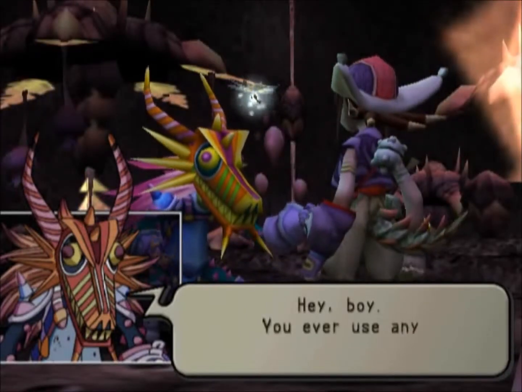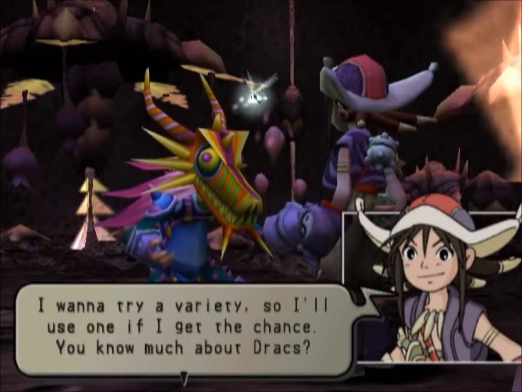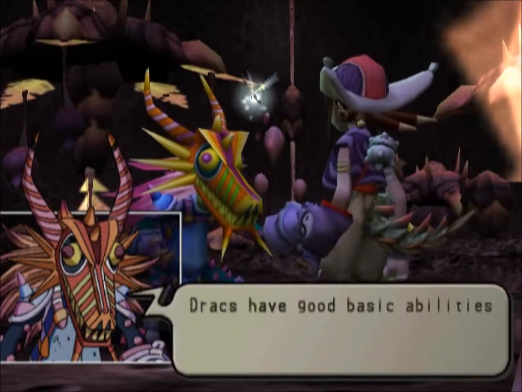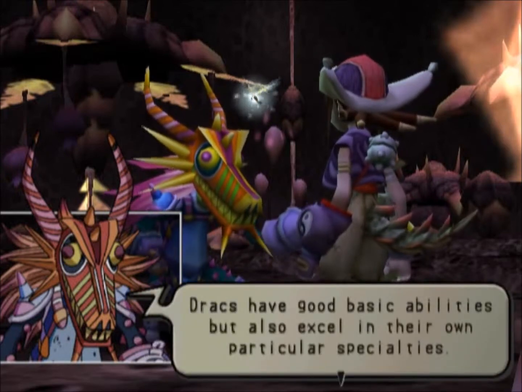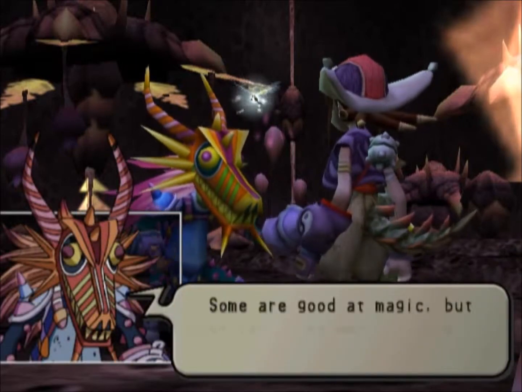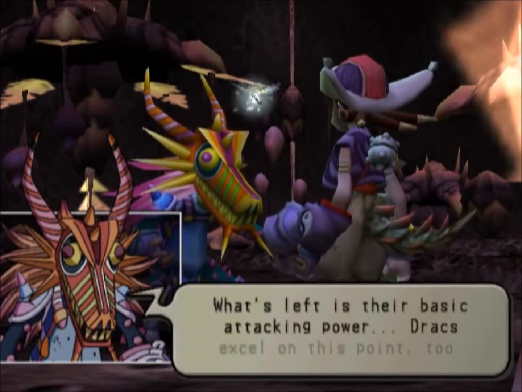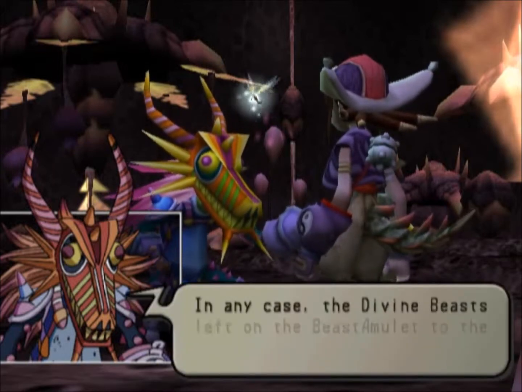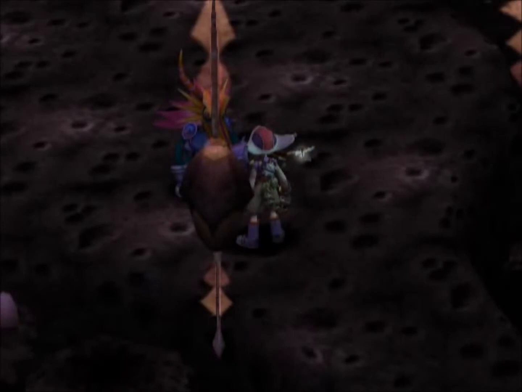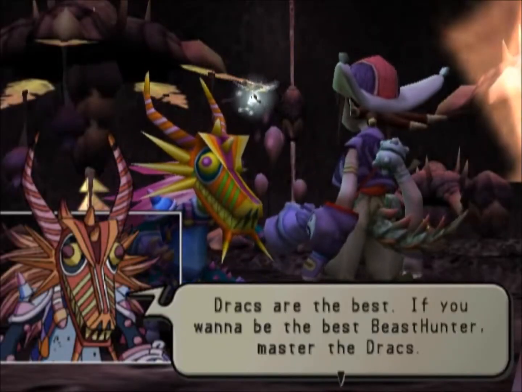So hey, boy. You ever use any Drac Divine Beasts? I want to try a variety, so I'll use one if I get the chance. Do you know much about Dracs? Can't you see from my mask? The ones who dearly love Dracs all wear these masks. Dracs have good basic abilities, but also excel in their own particular specialties. Some are good at magic, but they can't use magic or special attacks when their mana points are gone. What's left is their basic attacking power. Dracs excel on this point too. In any case, the divine beasts left on the beast amulet to the very end will be Dracs. Or orgs. Orgs are usually hard to beat, to be honest. They stay there a long time. Dracs are the best.